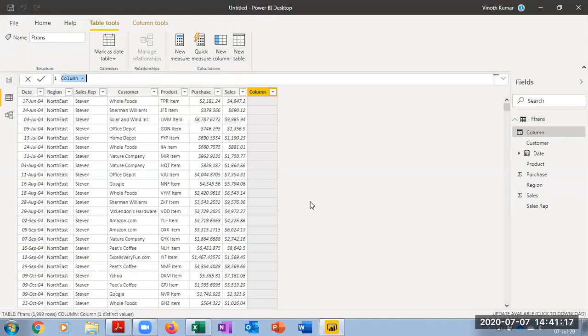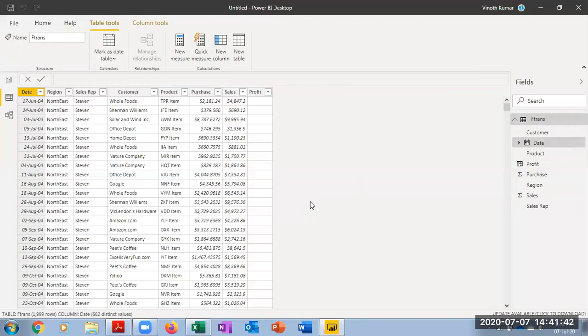You can name this column. I'm going to just find out the profit. I'm going to say equals. Now I want to call for the sales, and I'm going to minus that with a purchase. I'm going to give a square bracket so that you can see all the fields related to this table. Then I'll move the cursor to sales, minus, and then give purchase here, press tab, and hit enter. Now I've got my profit.